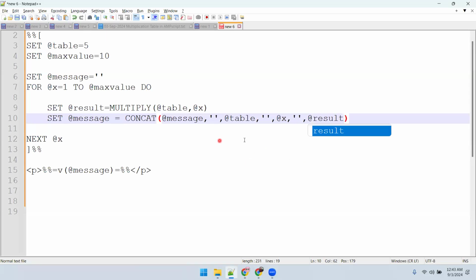Now you might be wondering, so let's keep it simple. So I'll be starting a paragraph tag here within the single quotes, and within the single quotes, I'll be closing the paragraph.